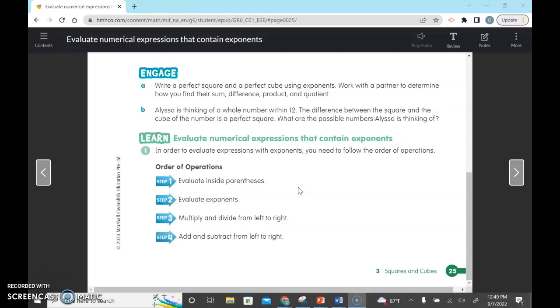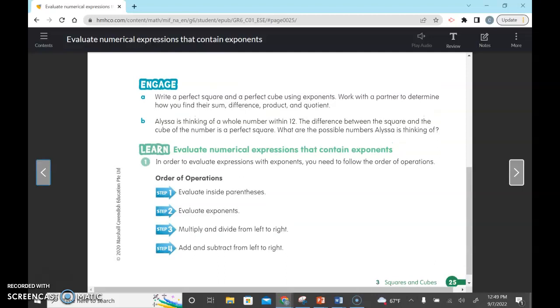Now the final part of the video we're going to take a look at is to evaluate numerical expressions that contain exponents. All right, and there's order of operations, and a lot of you know the order of operations can be looked at as PEMDAS. So we can see, please excuse my dear Aunt Sally there. Okay, so the P stands for parentheses, and then exponents, and then we have multiplication or division, whichever one comes in order from left to right. And I want you to write this down in your notes.